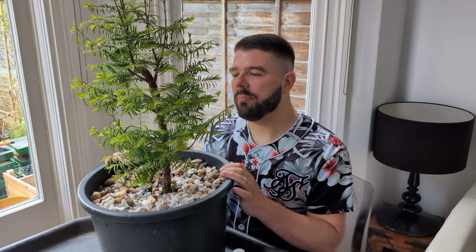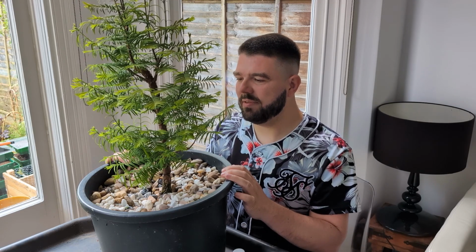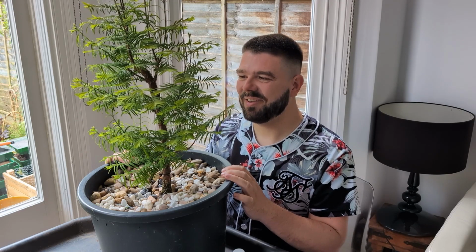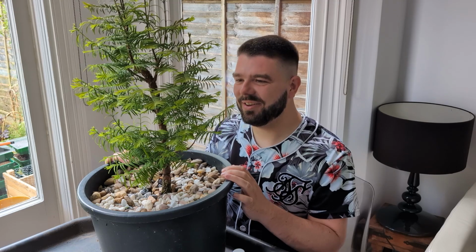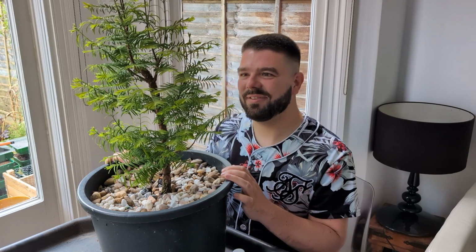So Metasequoia means like a sequoia, and then glyptostroboides means like the Glyptostrobus pensilis, which is the Chinese swamp cypress. So it's like a sequoia, like a Chinese swamp cypress. So it's like a super borrowed name.